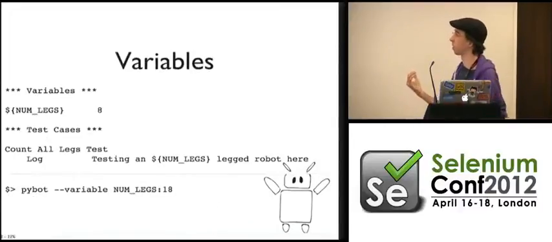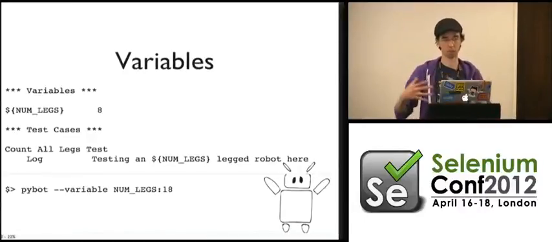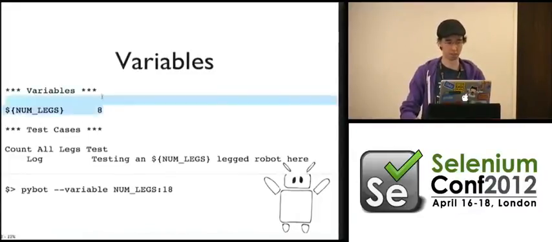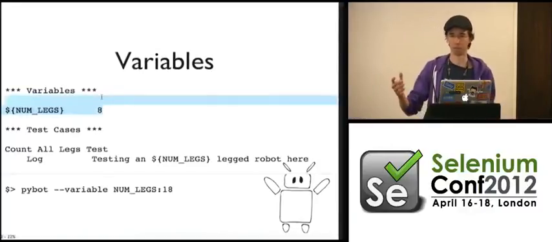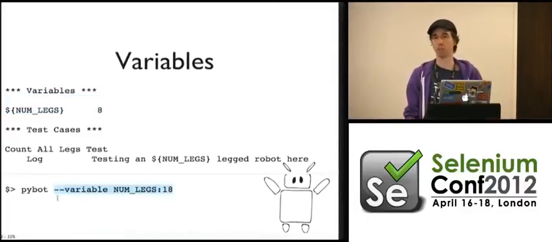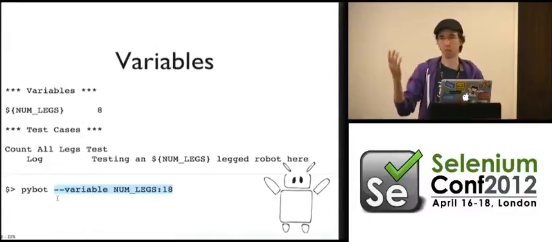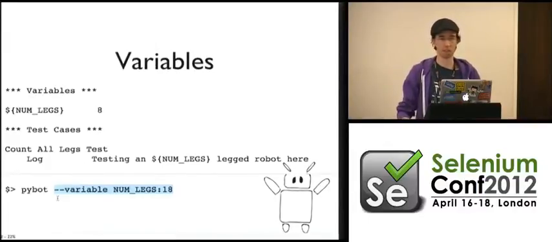As you've seen before, there are variables that have different scopes: global, test suite specific and test case specific. I can define them here, or read them in from a resource file, the environment, or specify them on the command line. This is super helpful to switch between different implementations. Maybe during one run I want to test my application against a software emulation of a third-party service, and then in the next run I want to use the real service, although that's slower, to see if that works together.